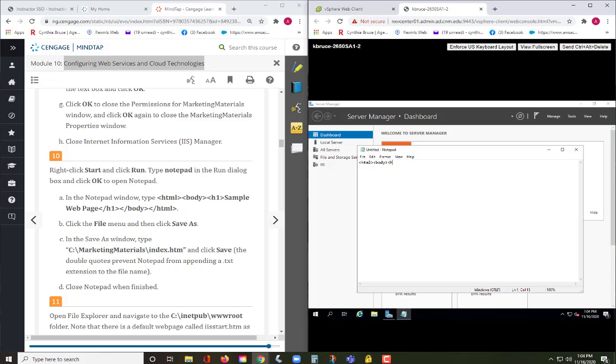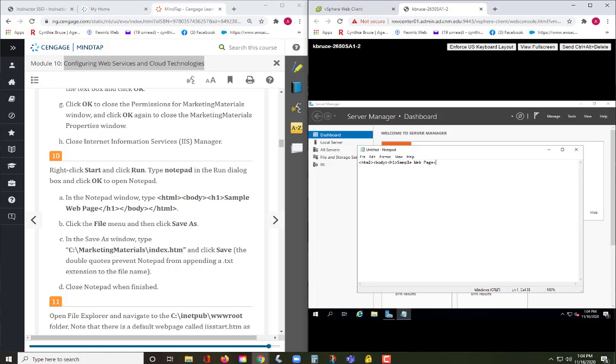Open H1 for heading 1. Close. And then we're going to type the words sample web page. This is what actually is going to be presented on the screen.